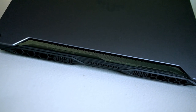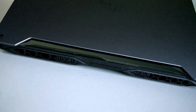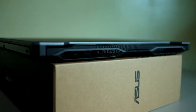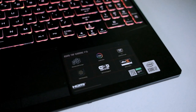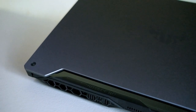Then one more thing to take note, guys, is meron tong another slot for SSD. So if medyo kulang kayo dun sa 256GB na SSD na kasama nito nung bumili kayo, then don't worry, guys, because you can just buy another one tas ikabit nyo because meron yung another slot for that. And just like the other Asus gaming laptops, guys, this TUF Gaming is also Aura Sync compatible. So if you have other accessories na pwedeng isync sa Aura, then pwede nyo siyang ikabit dito, guys.